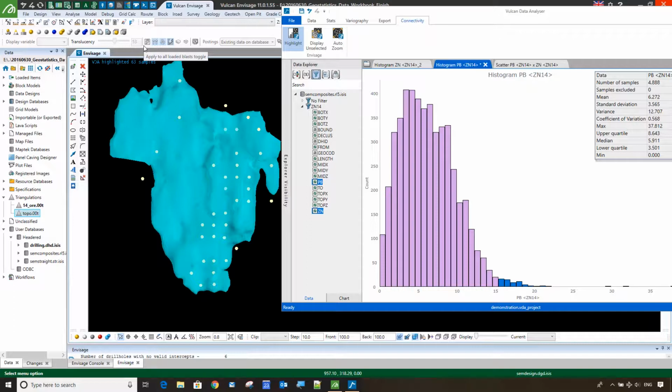Linking the Data Analyzer to the 3D window like this takes what can be quite dryly presented data from graphs, scatter plots and histograms and helps you view them in their proper geological context. Samples that appear to be part of different domains or that may require capping can be located in 3D space. This may help identify areas of the deposit which need to be modelled differently or that warrant further investigation and hopefully lead to a better estimate.